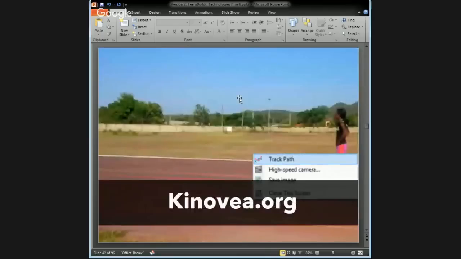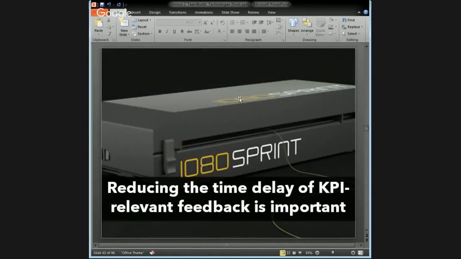So that time delay is incredibly important, and that's where something like 1080 Sprint comes in, right? I know it's an expensive piece of technology, but that's where it comes in, reducing the time delay so that you can give that feedback to the athlete. Because the longer the time that goes from the actual sprint or effort to the coach saying, hey, you need to do this, X, Y, or Z a little bit better, or pick up your knees, or whatever coaching cue you might employ, that is where things are lost. So something like 1080 Sprint is a great tool.